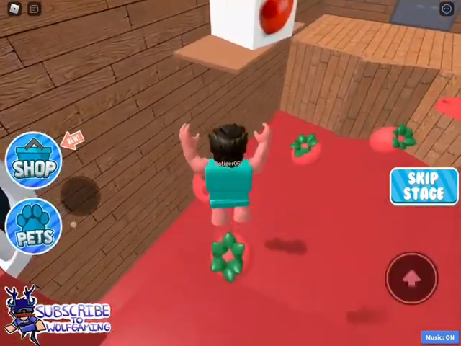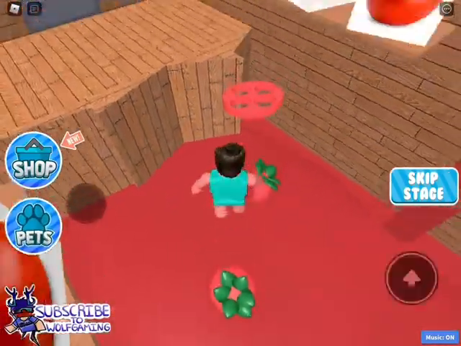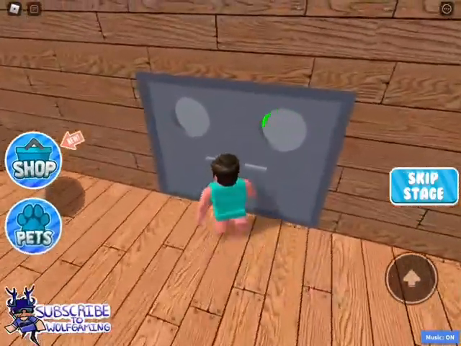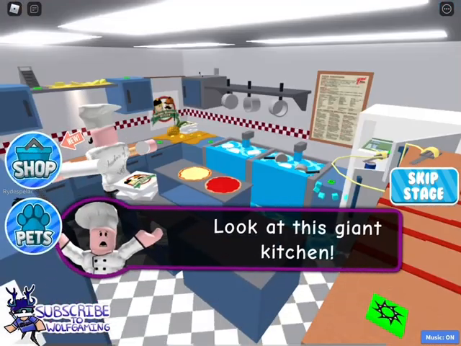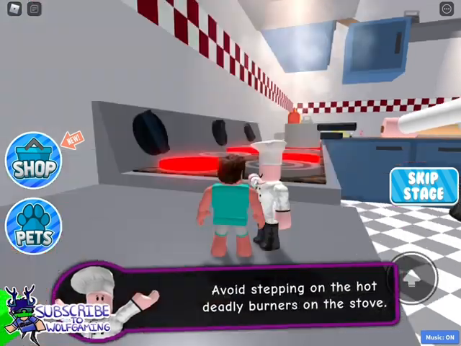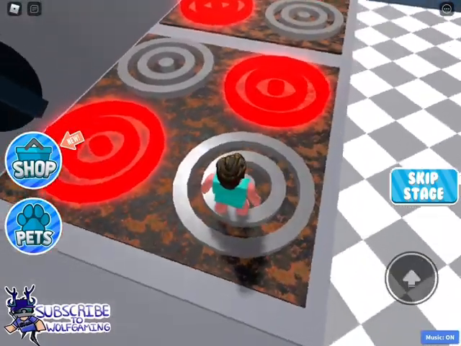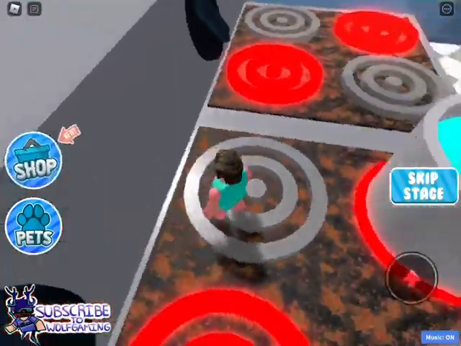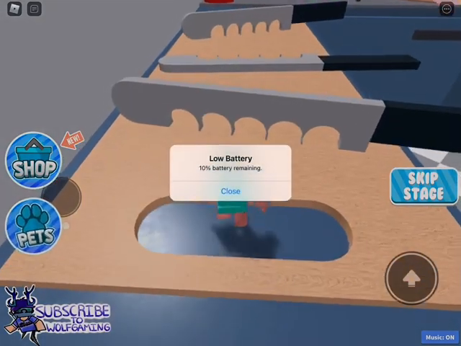Jump over these tomatoes. Jump on this one, and this one, and this one, and then this one. Okay, let's roll. Yeah. So look at this giant kitchen. Avoid stepping on the hot, deadly burners on the stove. So we have to jump on these ones instead, not the other ones. Okay. Oh, we got knives now.